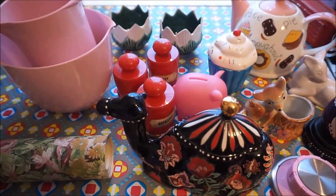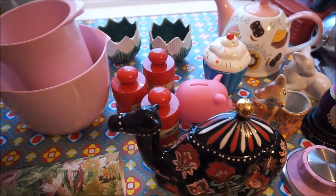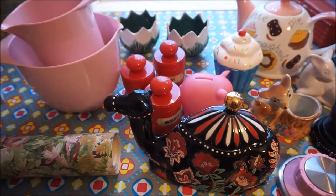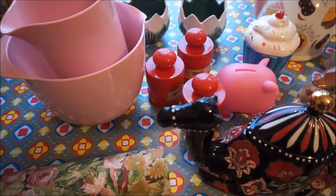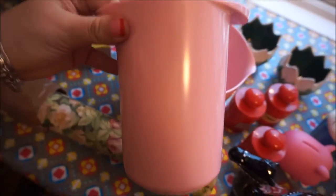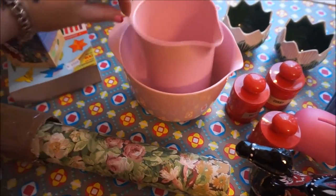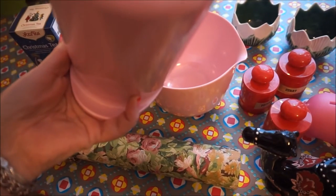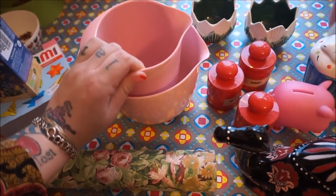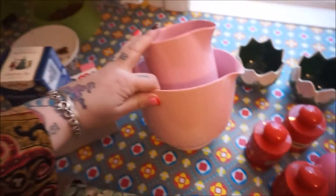Almost thrifted. I found some new things as well, this time not from the dollar store, but on Black Friday. So almost everything not thrifted was on sale. So start with two mixer bowls. If you are Swedish, these are very well known. They are by a man called Sigvard Bernadotte. He actually was part of the royal family, and they call him the designer prince. And these were 30% off.